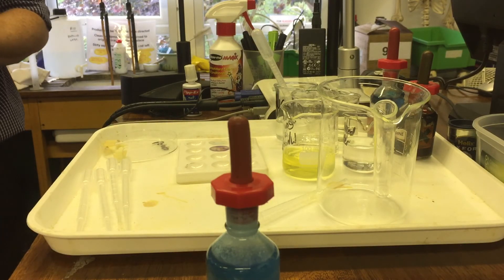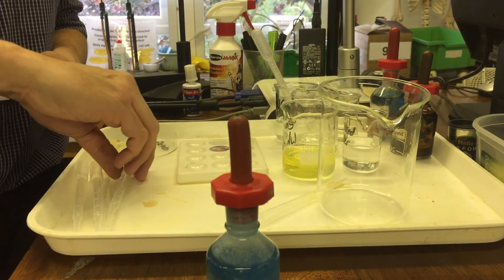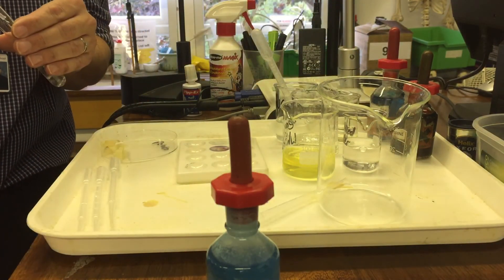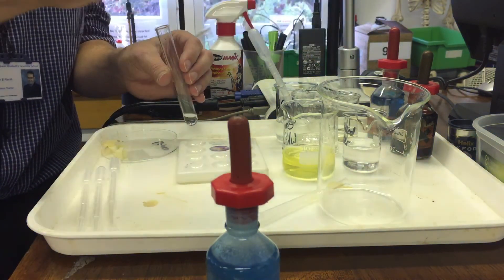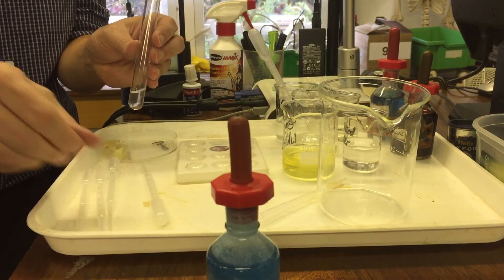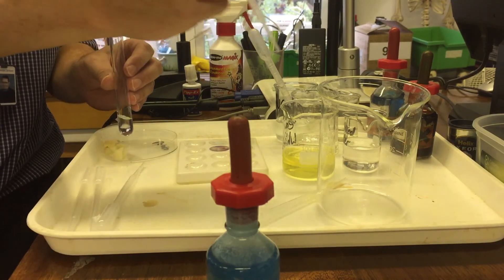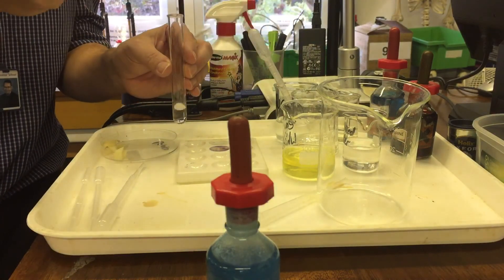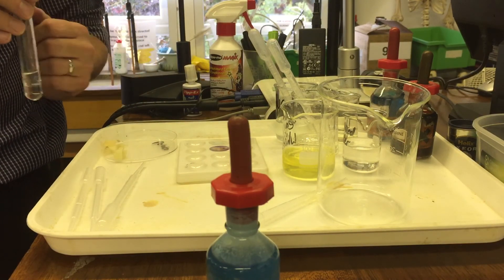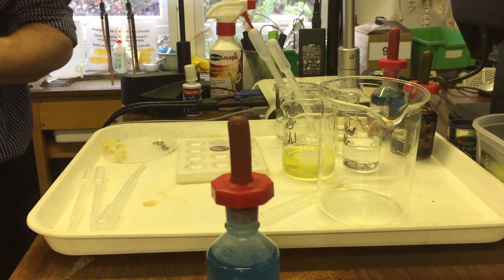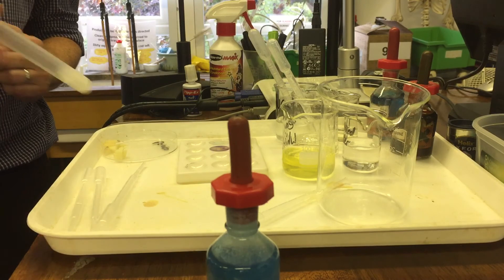Our next test is going to be a test for fat. And to test for fat, we are going to take a test tube. And in that test tube, I'm going to put a little bit of water and a little bit of ethanol, so alcohol. And so this is a mixture of two. And then I'm going to take some fat. In this case, I'm just going to use vegetable oil. So I'm going to pour the vegetable oil here. And then I'm going to give it a shake with my finger. You can use a bung, but it's not very harmful. So I'm just going to put my finger over this. Give it a shake.